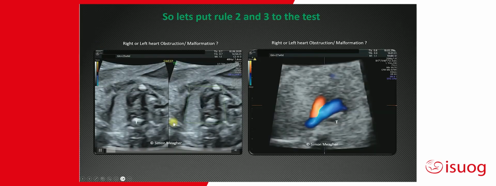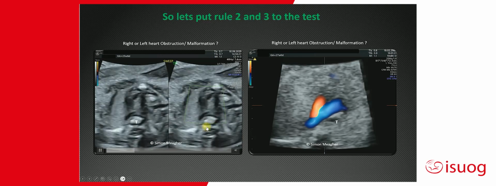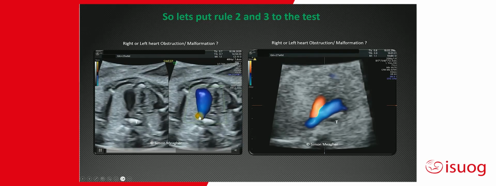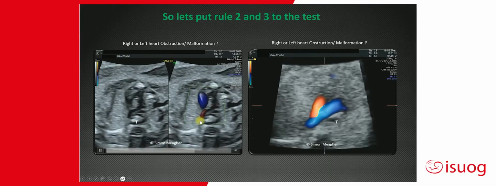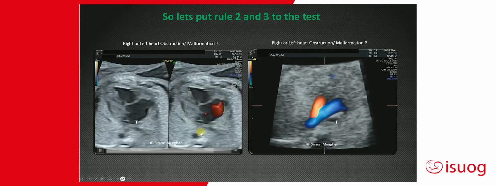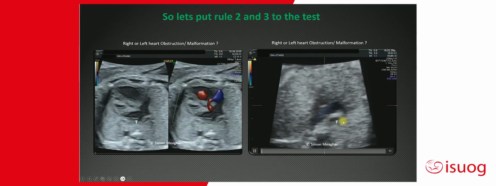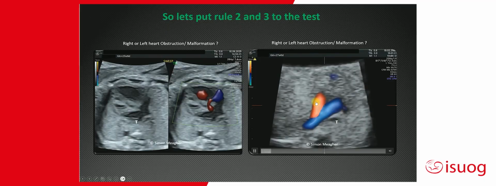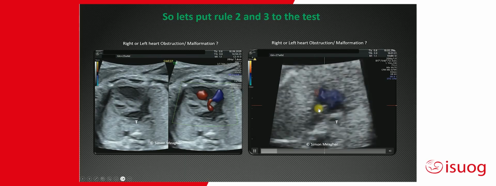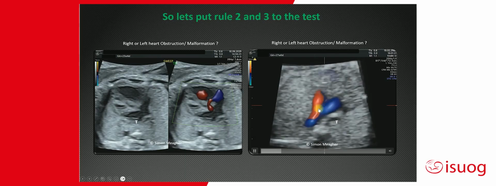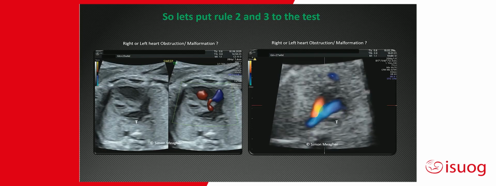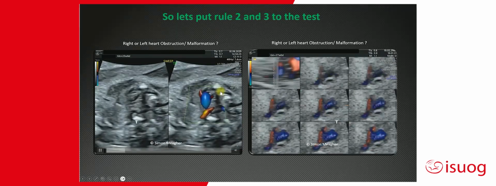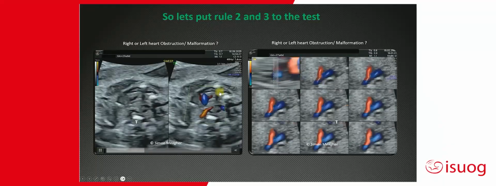So if you look at this sonographically, I can say, without knowing where the 4-chamber view of the heart is, that this is the trachea, transverse aortic arch, this is an obstructed left heart lesion, and this is forward flow in the arterial duct. When I look at this image here, this is the trachea. There's forward flow in the aorta, but reversal of flow along the arterial duct. So without even knowing the 4-chamber view, on a 3-vessel tracheal view, I can have an idea whether there's an obstructed left or an obstructed right cardiac lesion. It's a very useful clue.